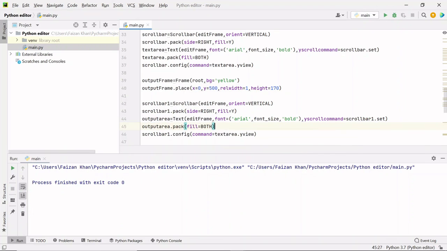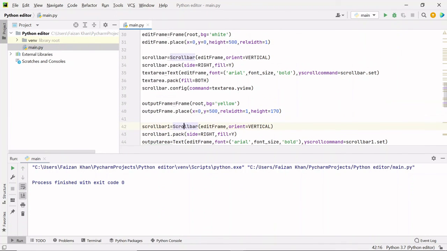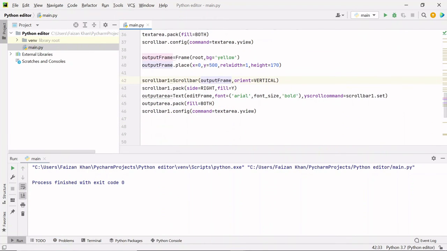And instead of edit frame, for this scroll bar we will not put it in edit frame. If you put it in edit frame you will see it in edit frame. So instead of edit frame we want this scroll bar inside our output frame. That's why I'm passing output frame.